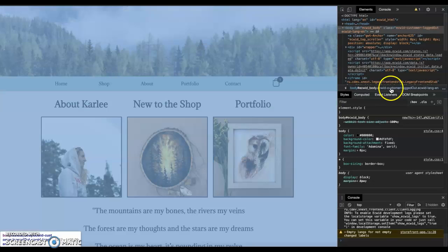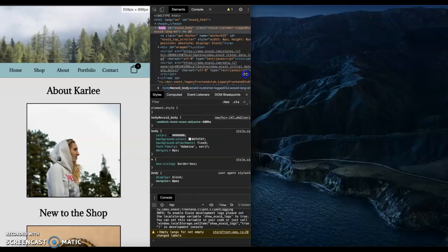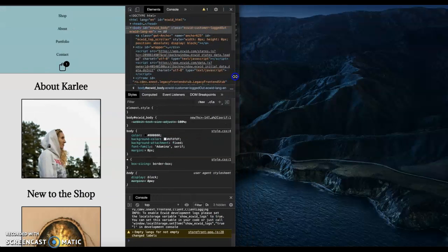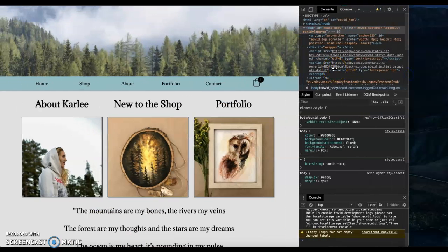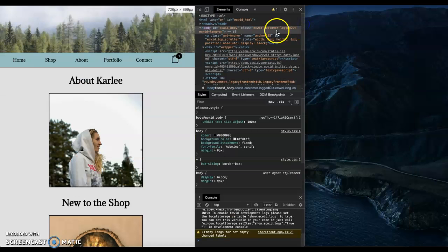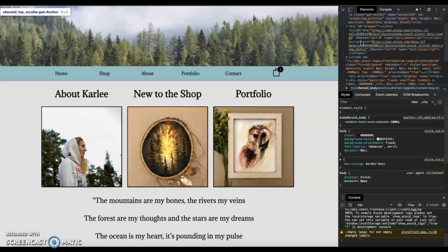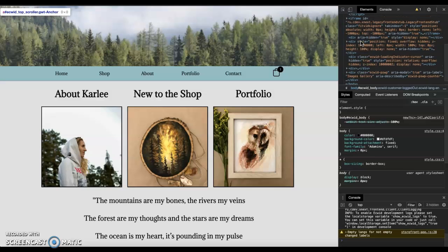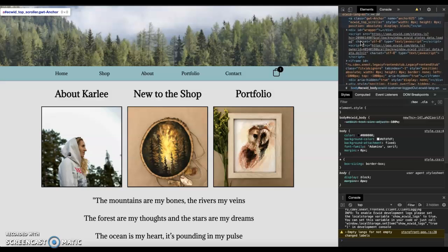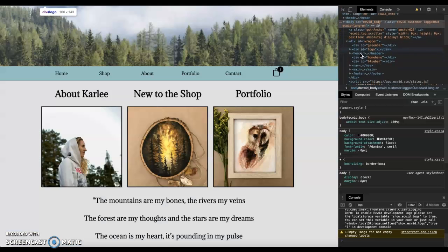One of the things that I do like that I was able to do, I was able to create a pretty good responsive web page, I feel like, using Grid and Flexbox. I actually think I ended up just using Grid. Let's see if I can see where that is real quick. Nope, that's not what I wanted. If we look through here, it likes to hide. I always have a little bit of trouble finding. There it is.